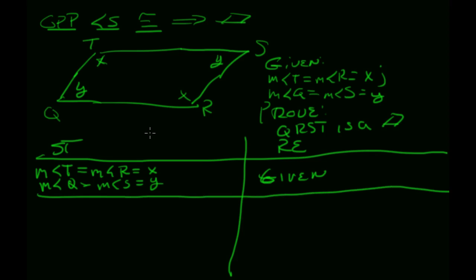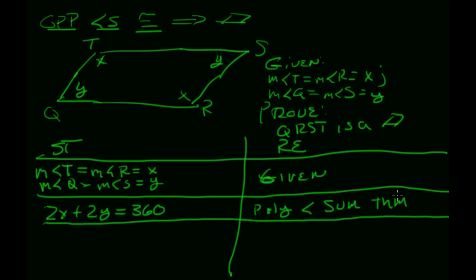Okay, now, that being said, I have a quadrilateral. N minus 2 times 180 is, well, let's see, that's 4 minus 2, which is 2, and 2 times 180 is 360. So if I add the 2 X's plus the 2 Y's, I have to have 360 degrees. So this is the polygon angle sum theorem, right? The angles have to add up to N minus 2 times 180. The number of sides is 4. 4 minus 2 is 2. 2 times 180 is 360.